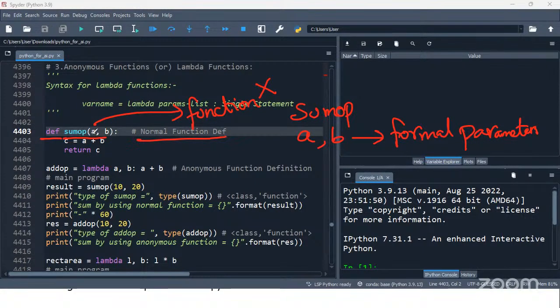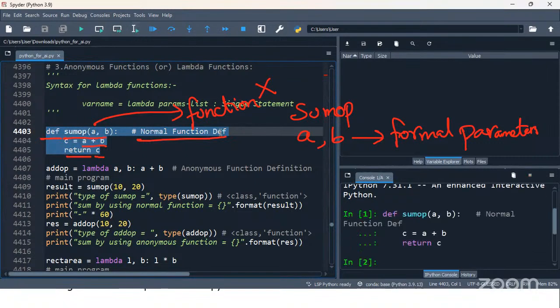It's a normal function. We are defining it, and in our block of statements, we have the addition of the two numbers A and B. And we are using the return keyword to return the output C. The sum will be returned when we call the function. So I'm defining a normal function, guys. It's not a lambda function. It is a normal function. Let me define it. Done.